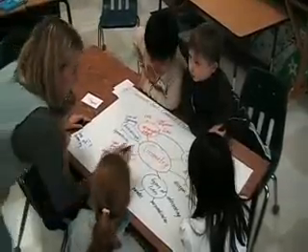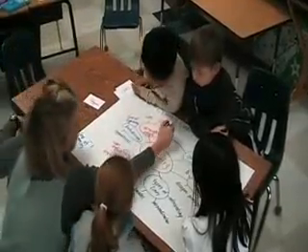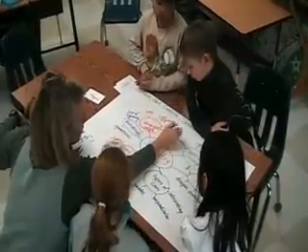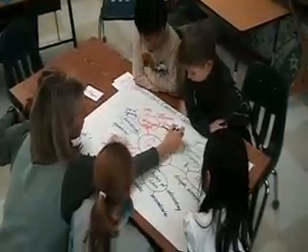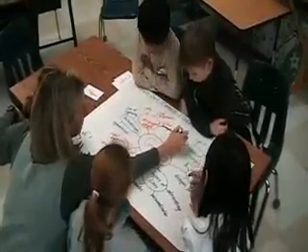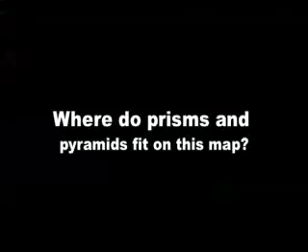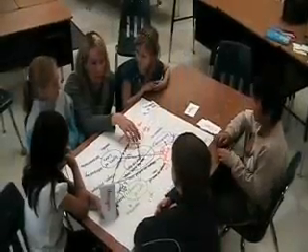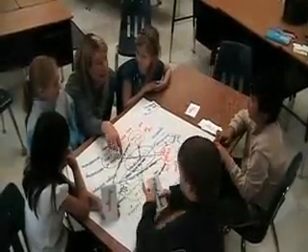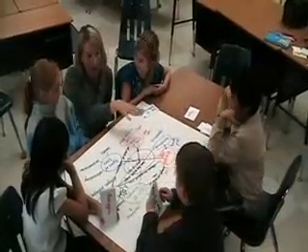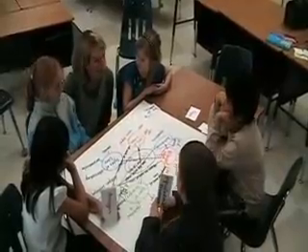And I don't want to forget your words because what did we say? Because triangles are made of lines. So when we learn more about prisms and pyramids, we'll come back and elaborate and see where prisms and pyramids fit on this map and then see how they connect to all the skills we've already learned.